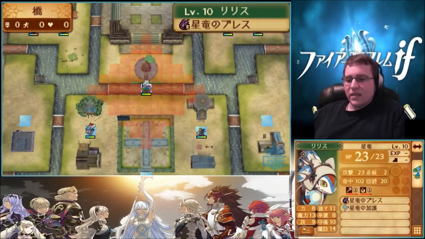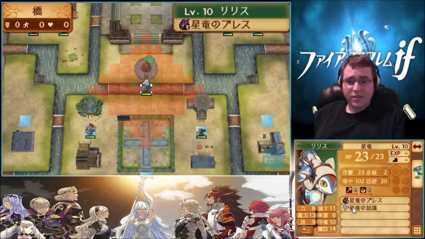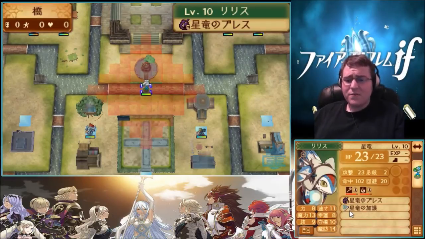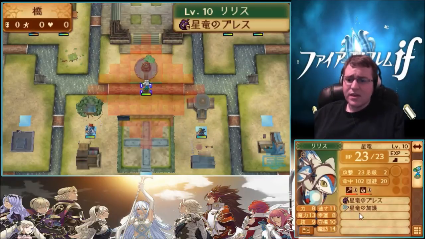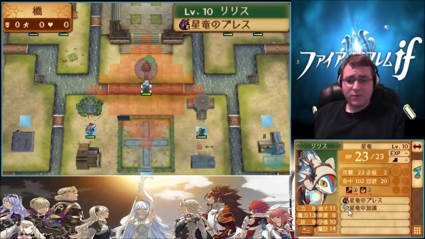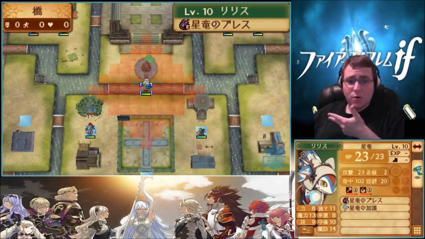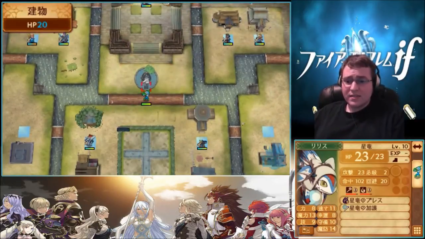I noticed my Lilith has either the dragon breath or the wand. I think if you choose the Hoshido path, you get the wand. If you choose the Nohr path, you get the Dragon Breath attack. And if you choose the Invisible Kingdom, you get both attacks. So she can either attack the enemy or heal your troops. So that's something to consider.